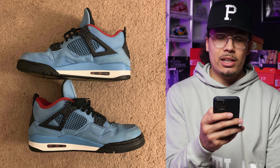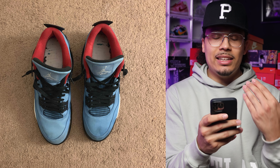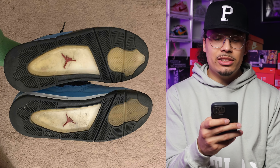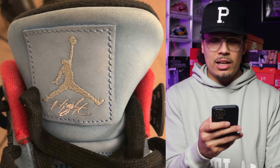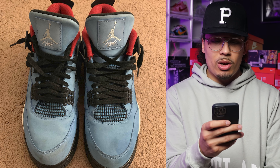Looking at the insoles on that GOAT pair — the shoe doesn't even have insoles in them. The toe box on the left foot is completely dirty, the right foot is a little dirty too, there's dirt on the heel, the bottoms are yellowing, and there's wear and tear on the top of the tongue from pants and different things. So that's what a pair listed on GOAT looks like for $650.